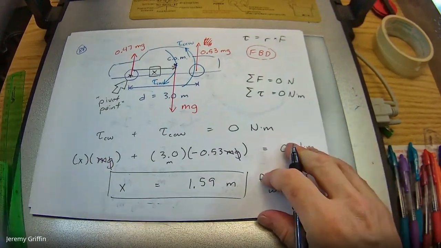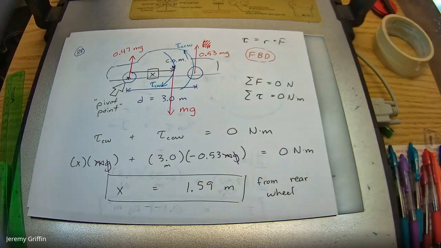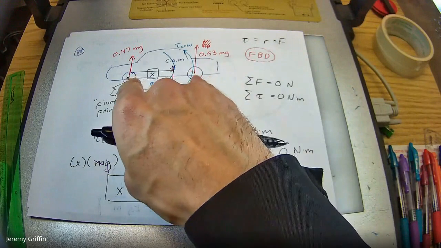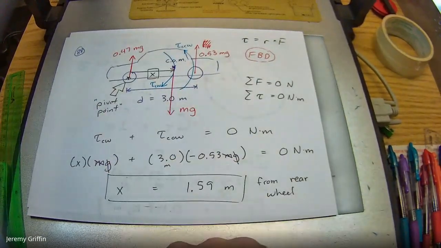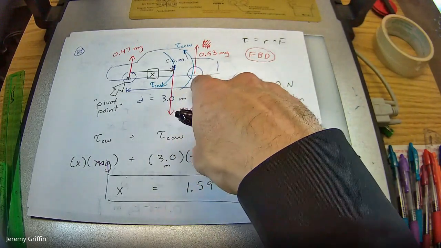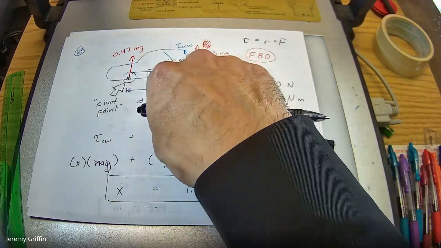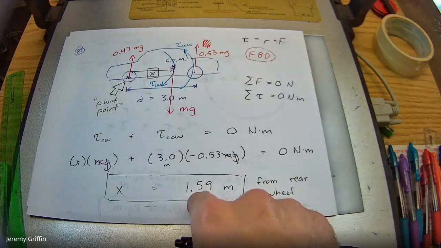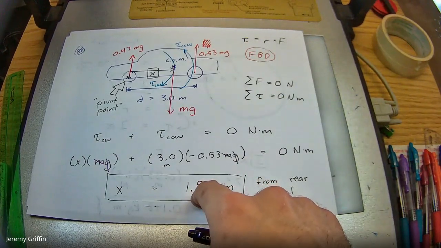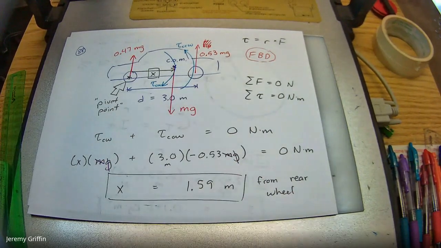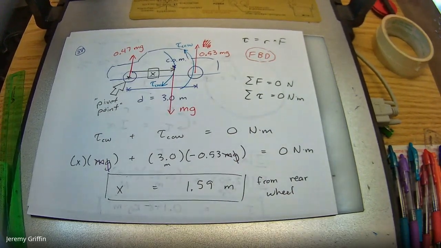Maybe that kind of makes sense because remember, if the center of mass of the car was exactly its geometric center, then the wheels should be like a 50-50 split for the weight of the car. But if the front wheel is carrying a little bit more than half the weight, which it is, then the center of mass should be shifted a little bit that way, which I drew it that way. And hey, look at that. It's a little bit more than 1.5 meters because 1.5 meters would have been exactly halfway. Yeah, that checks out. Makes sense.